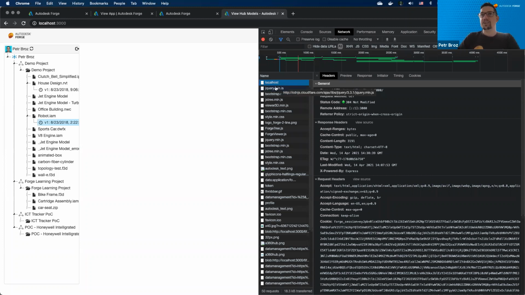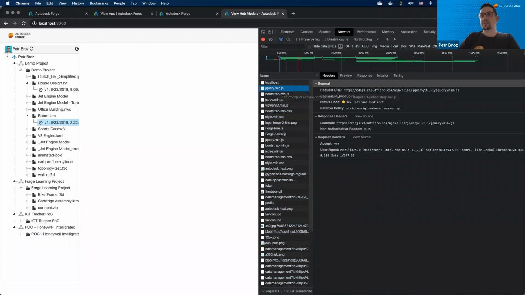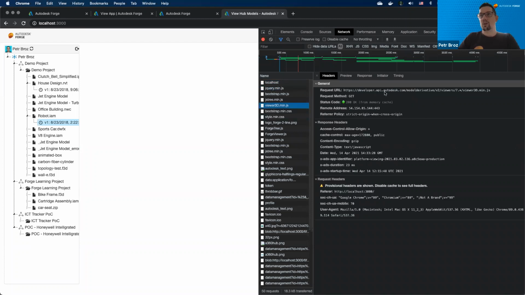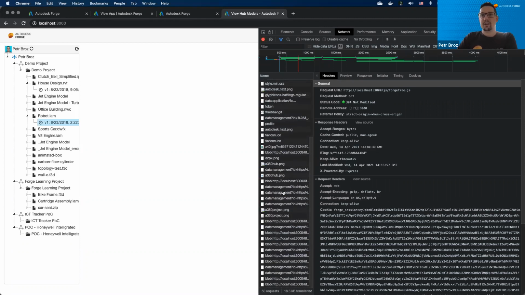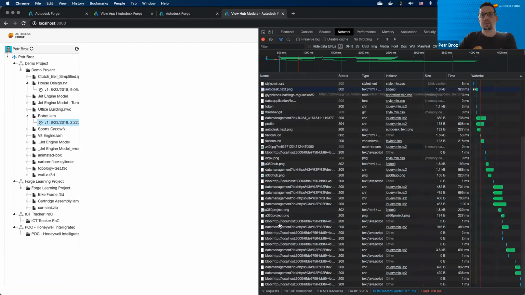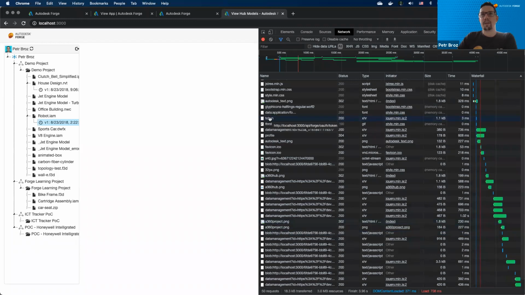Then the HTML started requesting additional JavaScript files from different origins, from cdnjs.cloudflare.com or from developer.api.autodesk.com. It also started requesting client-side assets from our localhost, like in this case, from localhost, a JS file. So you can see all these requests and responses. If I go further down, there was the token request, right?